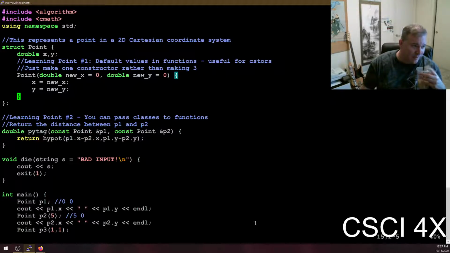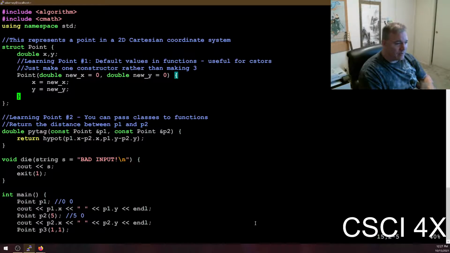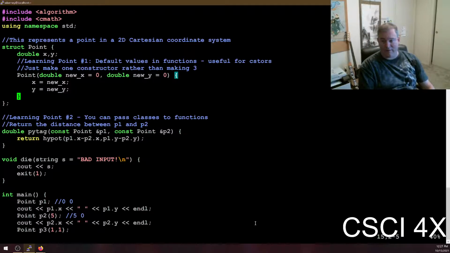Like a mathematical construct, like fractions, yeah, exactly. For fractions, your default fraction should probably be 0 over 1, maybe. You know what I mean? Yeah, the denominator probably shouldn't be 0 by default. That seems like a really bad idea, just for a number of reasons. So if I was making a fraction class, I'd probably have the denominator be 1 by default.